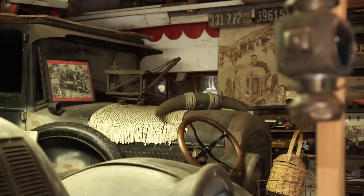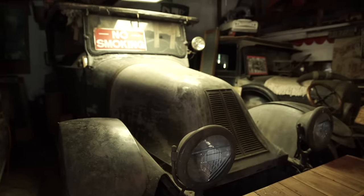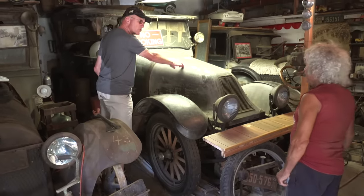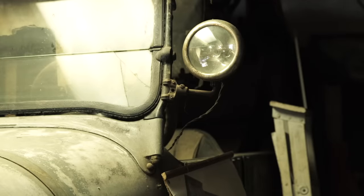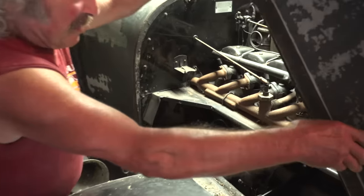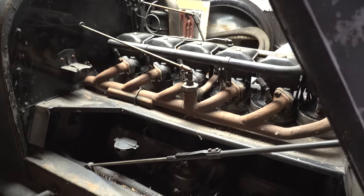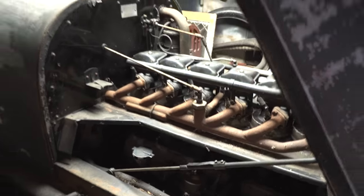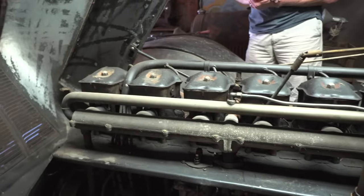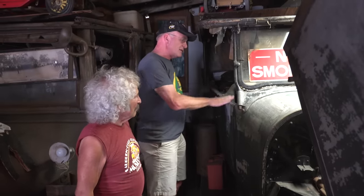This is one of the many garages that Alex has, and these are the cars in much better condition. There's a 1920 Franklin — this is an amazing car. Look at the front of it compared to traditional front ends of cars of the day. This is aluminum, and is it air-cooled? Air-cooled engine. Look at that motor — it's a six-cylinder, straight six. This car was truly a different breed. When this car was made, Buicks and Fords were water-cooled, but this was air-cooled. This had a straight six when most others were fours, and it had an aluminum body where most other cars were steel.